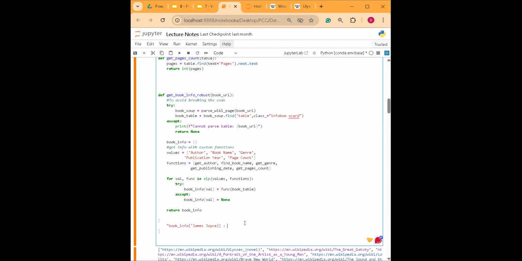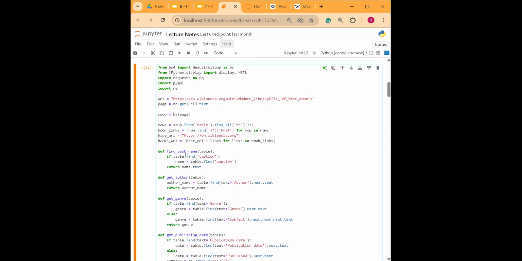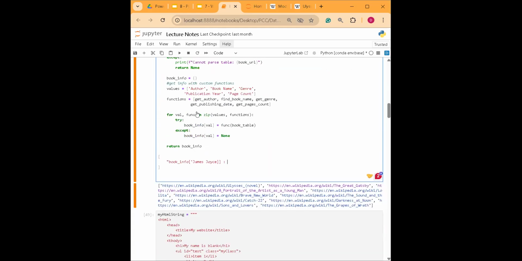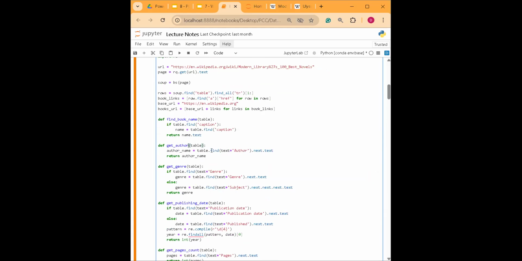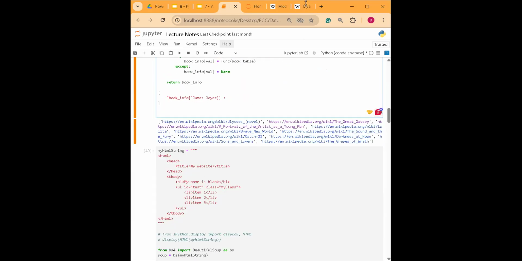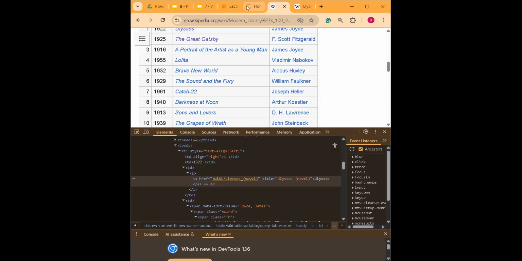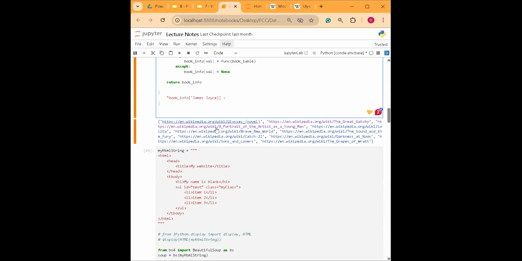And then the value that comes after that is what will result from the function called get author, this one. So it will return the author name. So what we'll see here is actually this one from the author, this text. This is what we should see. So it's gonna display here at this point.